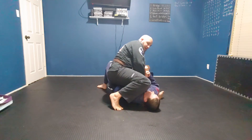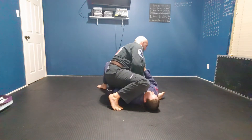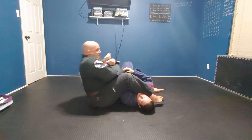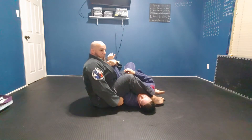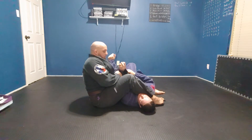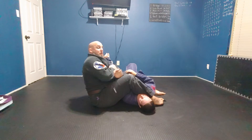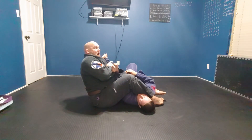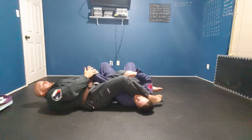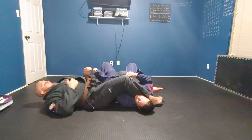After I'm in this spot, I have a real good grip on this arm. Now I lean towards the toes, make this leg light, then sit back. As I sit back, I want to make sure I sit in close — I don't fall back, I stay seated. If you have a really good grip on this arm and a really good angle, I also pull it up towards me. I don't need to go all the way back. She's going to tap before my back hits the mat. If I'm all the way back, then I'm doing something wrong — it's not nearly as tight as it could be.